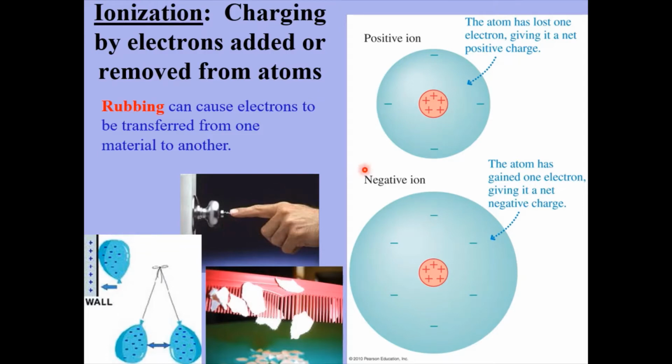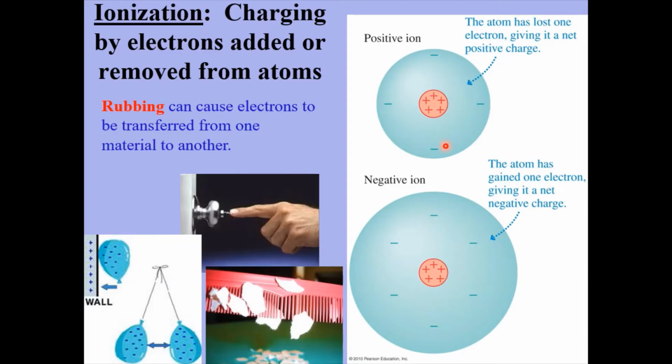So what's happening here is, remember, an atom is normally neutral, meaning it has the same number of positive charges in here as it does negative charges. So in this example, let's say we have an atom with 5 protons, so we have 5 positive charges. Normally there would be 5 electrons, but you can see that this atom only has 4 electrons, here, here, here, and here. So what happened to the 5th electron?